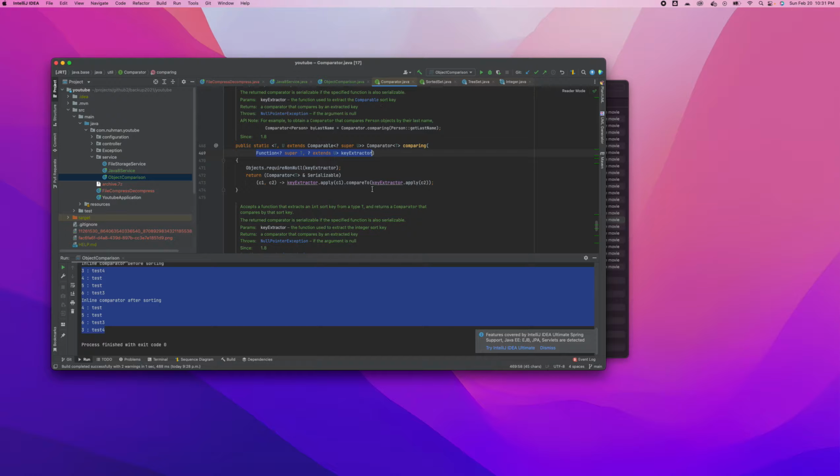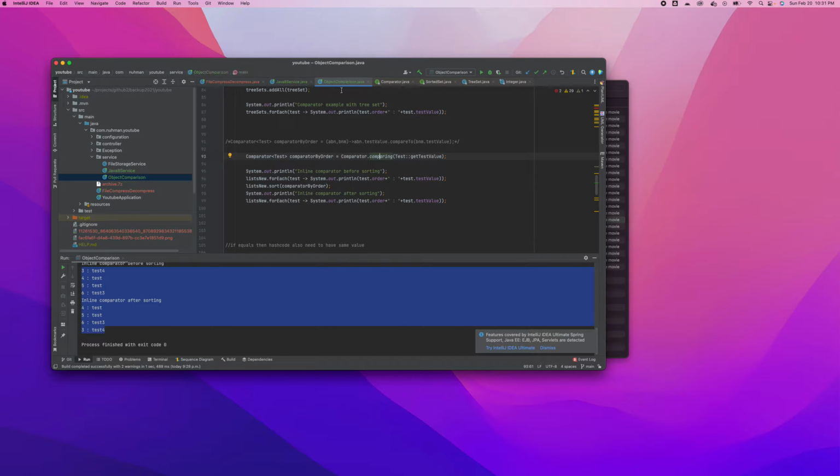Based on that key extractor function, if it is non-null, we will do the comparison. The key extractor applies to C1 and C2, extracting from this and applying compareTo. So it's using compareTo inside the compare method.